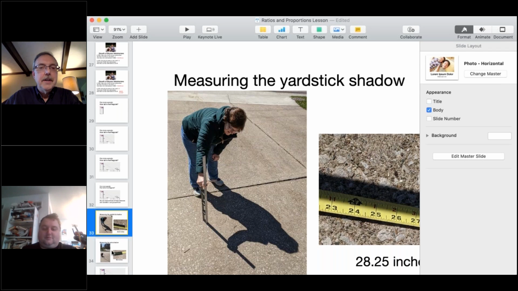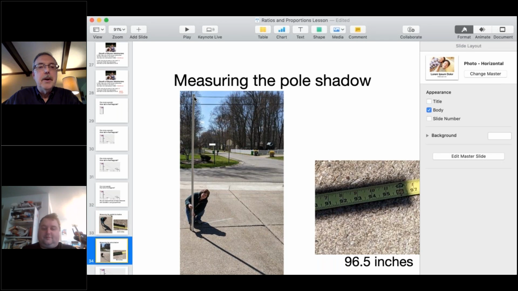Then I'll show you the pole that we used. So we had a big long pole that was a PVC pipe, and we looked at the length of that shadow, and we tried very carefully to keep it straight up and down, and that was hard. My wife was very patient in trying to do that, but even just the slightest little tilting made this shadow change by an inch or two in either direction or more.